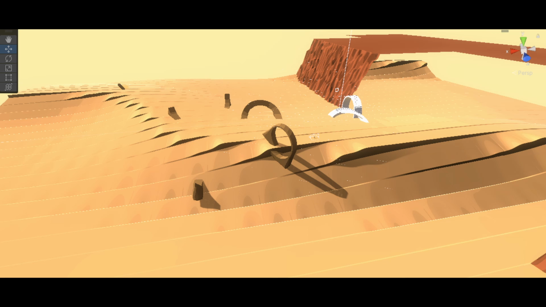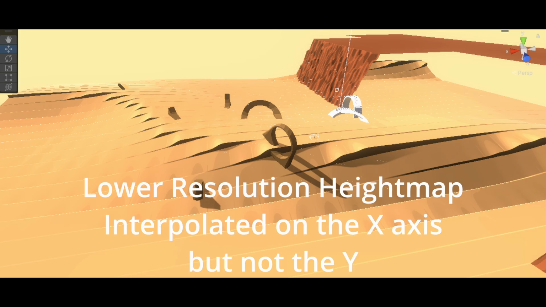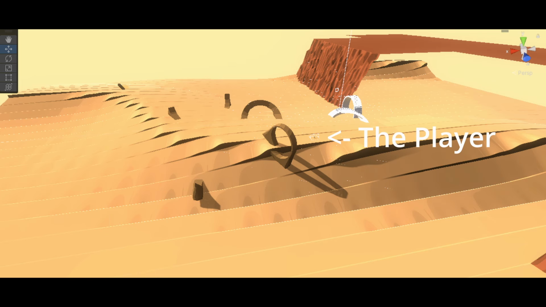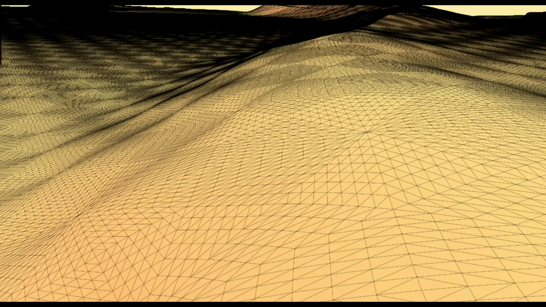However, I figured out that I could store a lower resolution version of this height map, taking advantage of the terrain's smooth nature. I could now store a point every 5 meters and use a Bezier curve to predict what the height values are in between points.